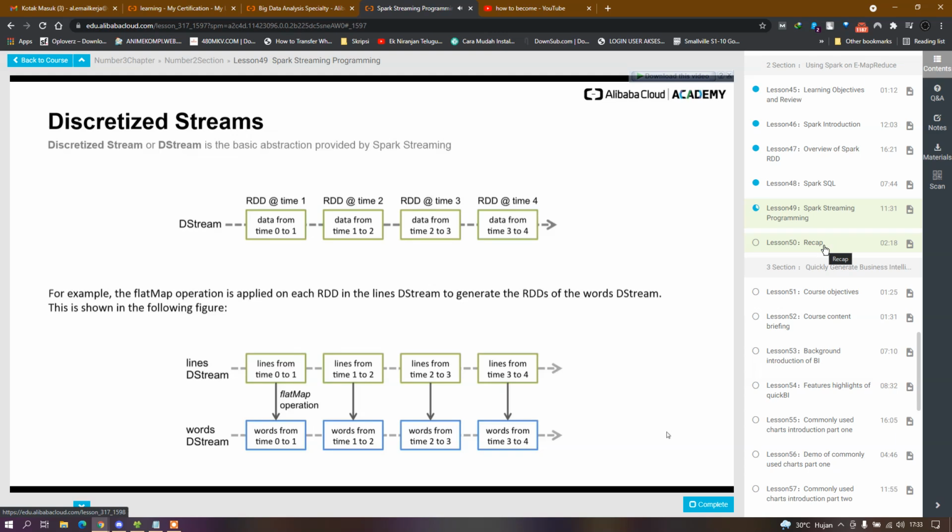Any operation applied on a D-stream is translated to operations on the underlying RDDs. These underlying RDD transformations are computed by the Spark engine. The D-stream operations hide most of these details and provide the developer with a higher-level API for convenience.